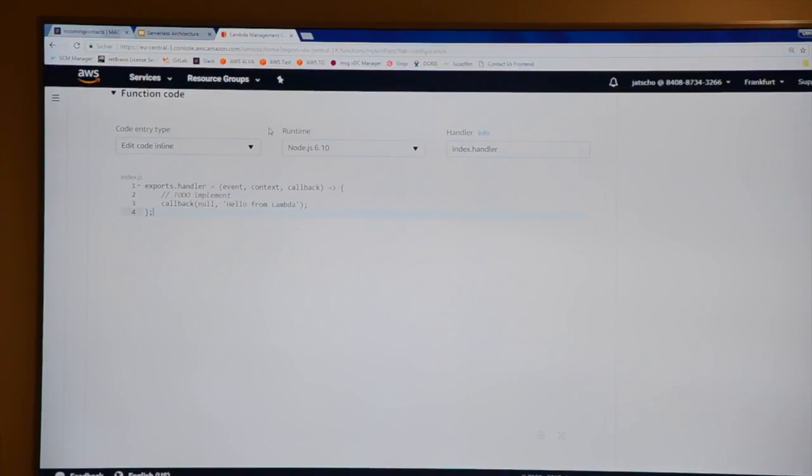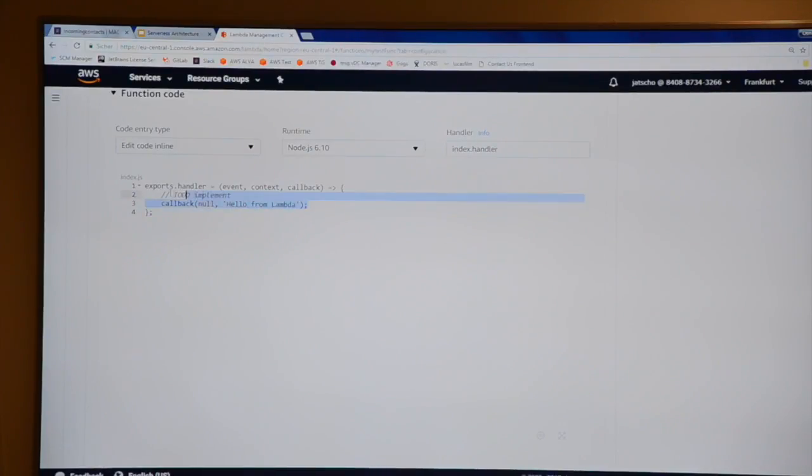You have all the dependencies that are in Node.js or the AWS SDK available, so you can require them directly without uploading those dependencies. But if you want to use some other dependencies, you have to upload them in the node_modules folder, as most of us know. So yeah, that's necessary.